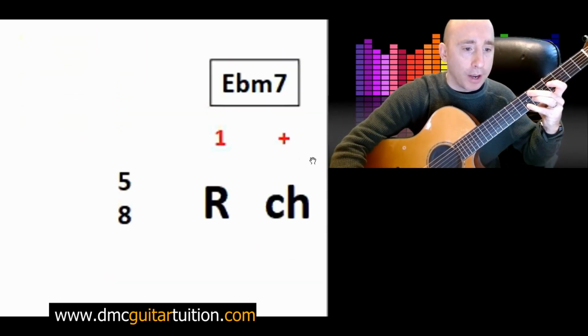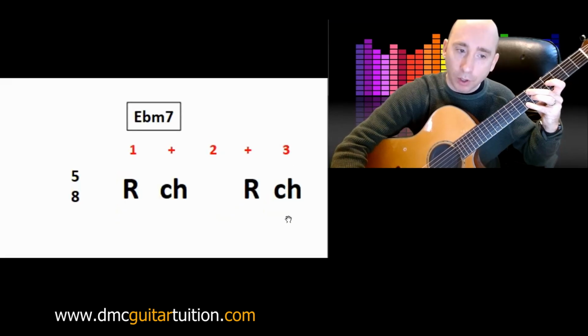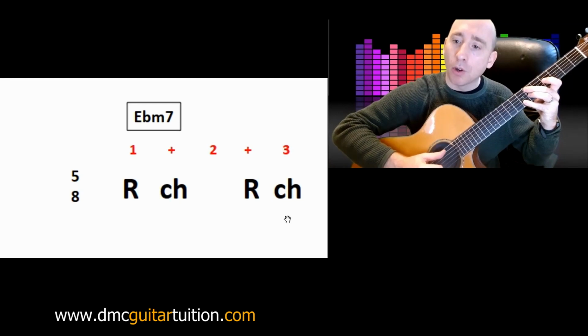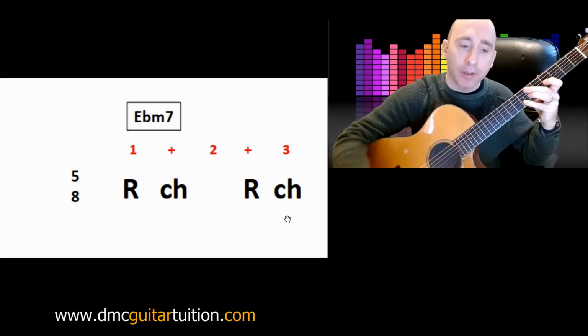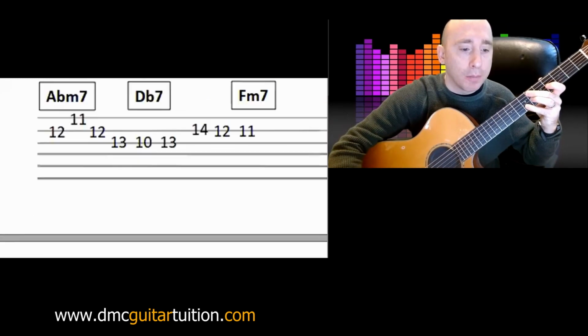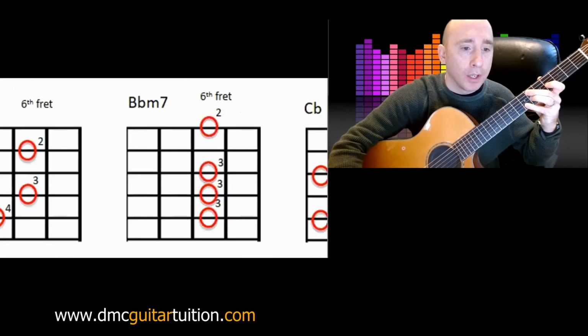And I'll show you the very first start of that. It goes root chord, root chord. So root chord, root chord. 1 and 2 and 3. 1 and 2 and 3. Okay, then we go to the B flat minor 7, which is the next chord along here.